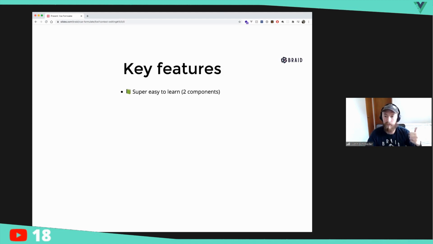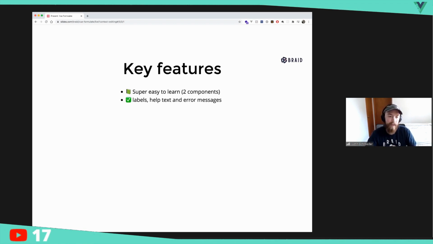First and foremost, it's super easy to learn. This is really important to me. I really, really want this to be easy to learn. One of my biggest pet peeves, just not anyone in particular, but frameworks in general, is always having to go back to the docs to remember, is that one called a text or a text field or a text input or whatever? In Vue Formulate, there's literally only two components that you need to learn for all of the input types. And we try to mirror HTML as closely as possible in every case. If we can get as close to HTML as possible, then your learning curve is probably very low.